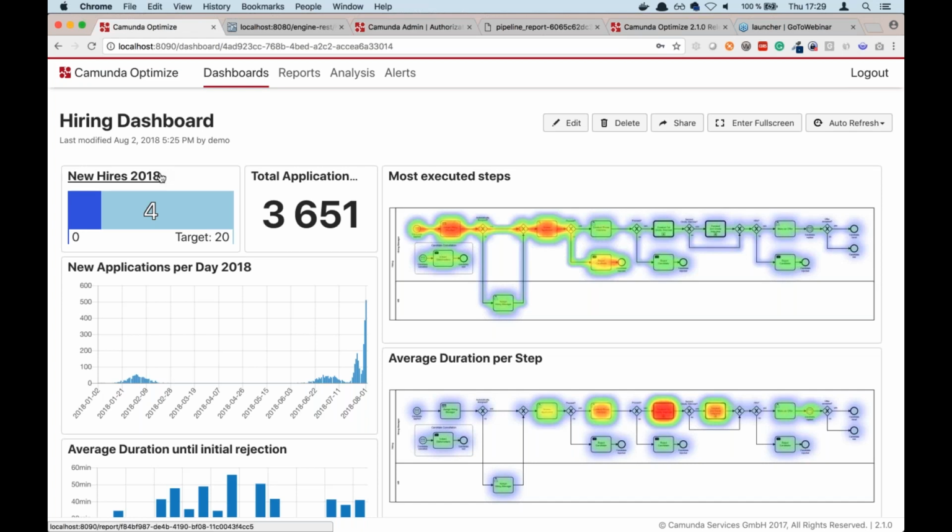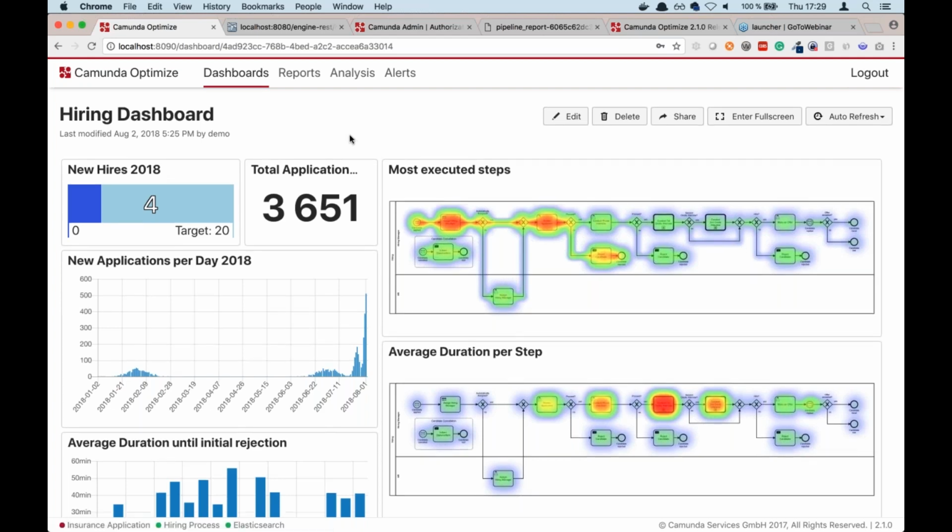Meanwhile, it could be that at the same time the management says, "Hey, this is nice that you have this new dashboard here, but remember, a few years ago we bought this BI tool, and I still have a very specific report that is not directly connected to Camunda BPM, but I do have some data there that I want to display in my dashboard, and I want to see that all the time." This can be interesting, right? So imagine you are in such a situation.